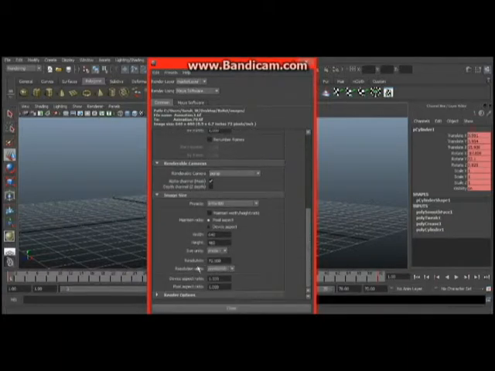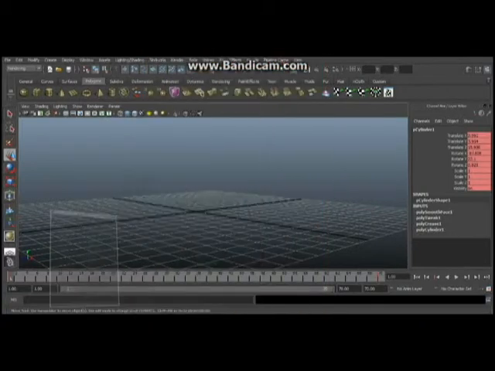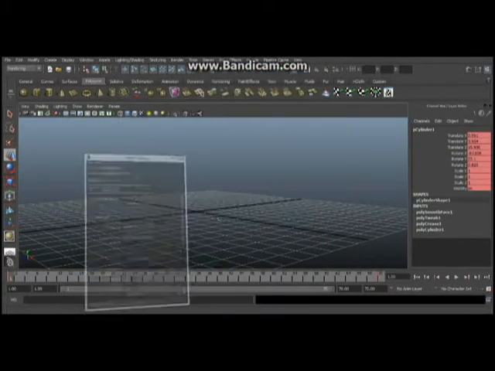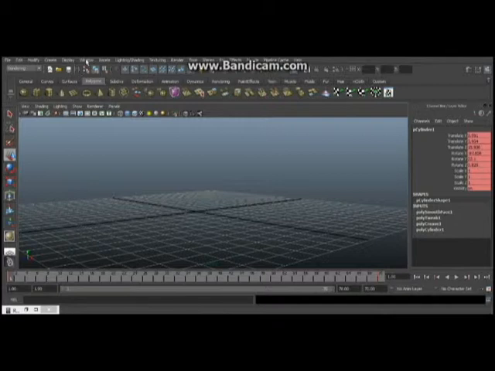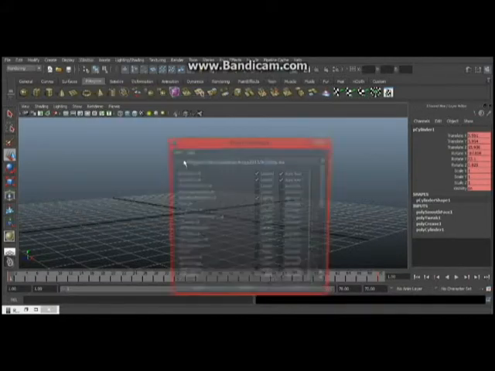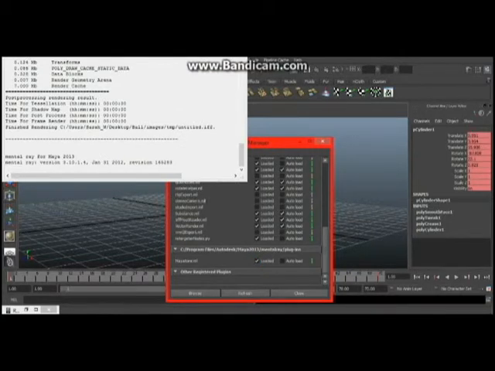I'm pretty happy with that size, but I don't like it rendering out in Maya software, so I like Mental Ray better. If you click on this drop down, you'll notice that Mental Ray is not on there. But that's okay, we can go and get Mental Ray. All we have to do is go to Windows, Settings and Preferences, go to Plugin Manager, go all the way down to the bottom until you see mayatomr.mll. Click the loaded button. The other one came back, and that's okay. And hit close. So now that's loaded.